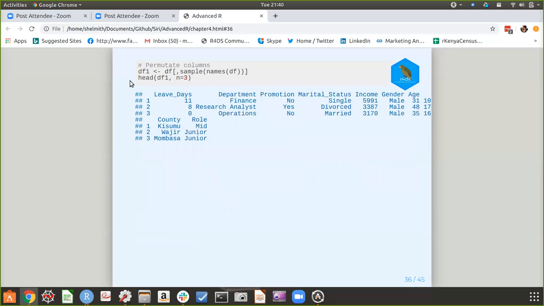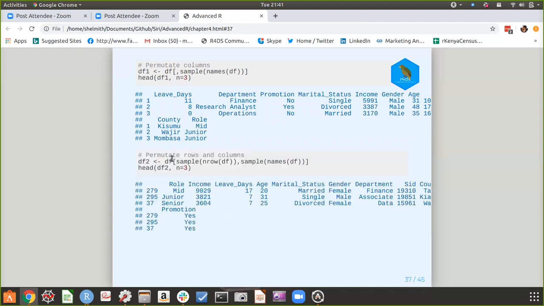Then how can we permute the columns? That's the idea I had: just sampling the names. Permute is all about organizing, so organizing them in a different way. For example, if our names were 1, 2, 3, 4, 5, 6, 7, so there's something that is truncated over here, but it's just organizing the columns in a random way. This is what you would have. If you repeated this code again, it will give you a different order because it's random. So this is what I will do. I don't know what other people have in mind.